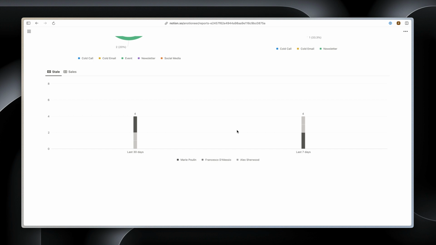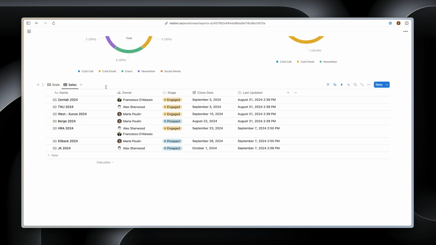Lastly, if we scroll down the page here, we can start to look at our stale sales. So these are sales which have not been updated for a little while. And obviously we should generally be speaking to our prospects fairly frequently. So we can start to see if there's sales which have only been updated in the last 30 days here, then probably Marie needs to do a little bit of work to follow up with some of those sales. And so do me and Francesco, whereas these sales are generally okay, but again, they could probably be updated fairly soon. And again, if we need to drill down there, we can see the last updated sales at the top of our list here and the most recently updated sales in our pipeline at the bottom of the list there as well.